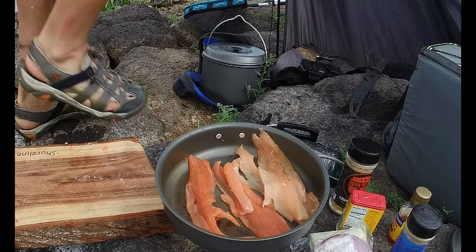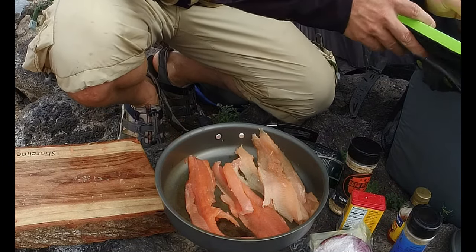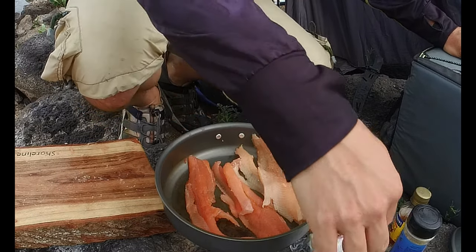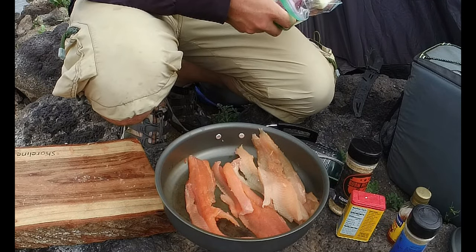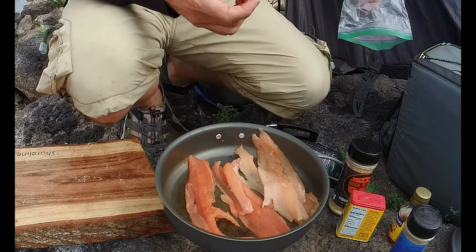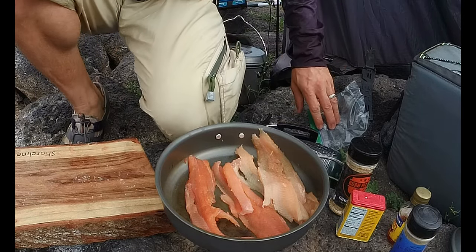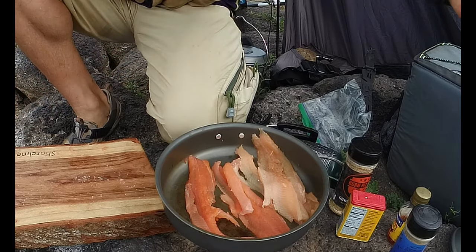Alright, everybody. Welcome back to the kitchen. So, filleted up two of the trout. As you can see, what's interesting is one of them is really kind of pinkish orange. The other one's a little bit lighter pink. And I know myself and a few other people, we've asked before on different forums, hey, why is that? Is something wrong with one? Is one better than the other? But the consensus seems to be that it's just their diet. Depending on what they're eating, sometimes it turns a little bit more pinkish, sometimes a little bit more orange. So it just kind of depends.